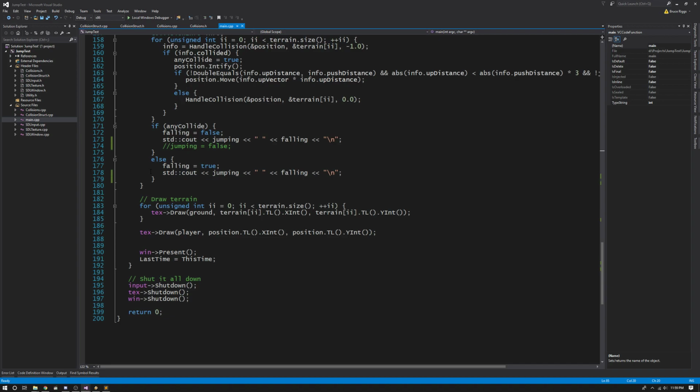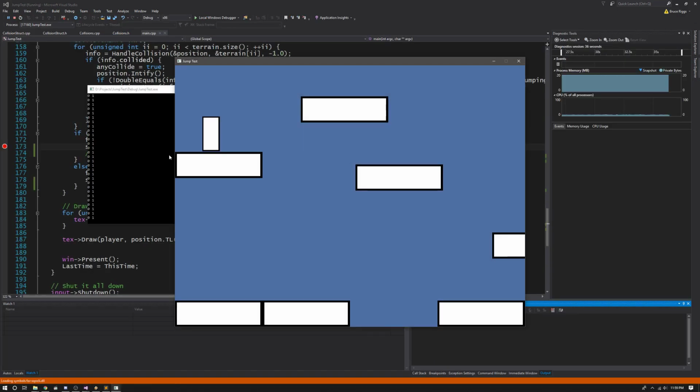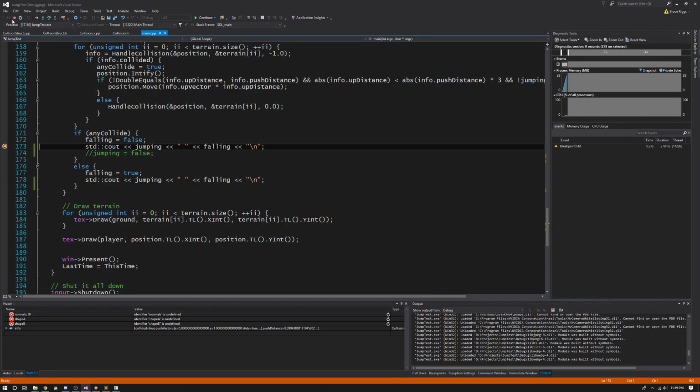The worst part is I can't set a breakpoint because I'll hit it, you know? Boom. I wasn't even ready. It's like done.